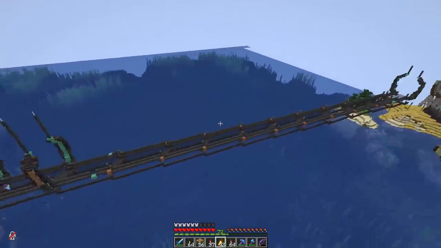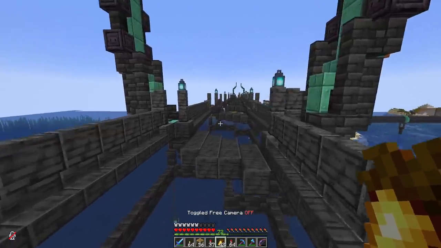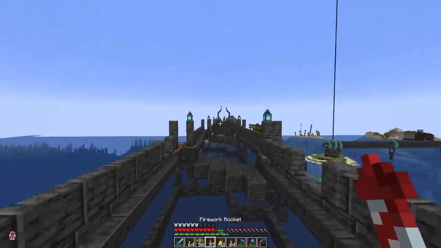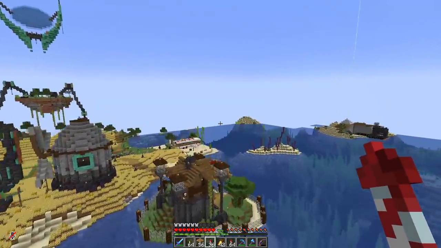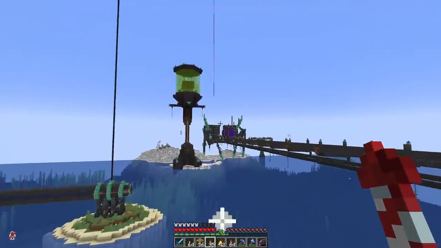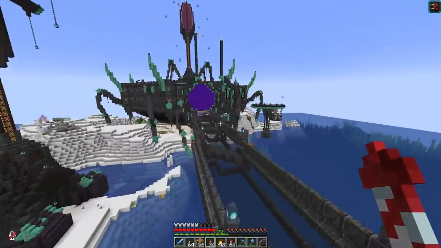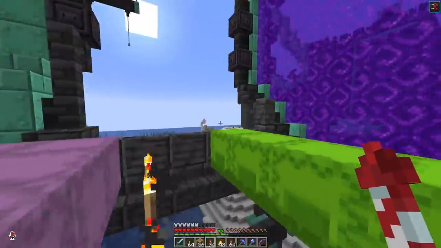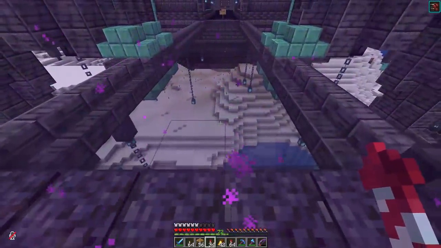Creates this amazing view. And now I want to take a little bit of a break from bridge building. We want to head over to our industrial district and scope out a location for our mega gold farm. I don't want to build it here, I want to build it over at industrial. We also need a specific location in the nether for that, and I think I spotted a few chunks over there. But yeah, let's head over and double check.